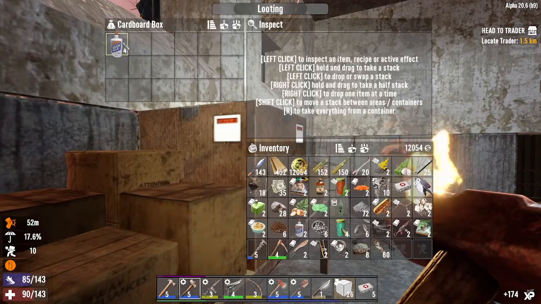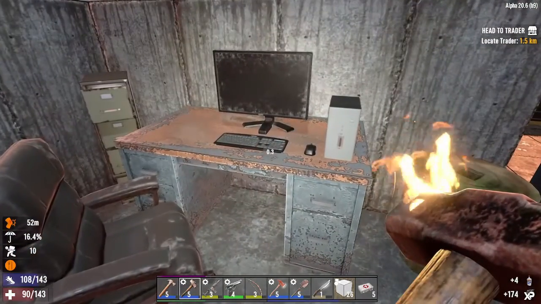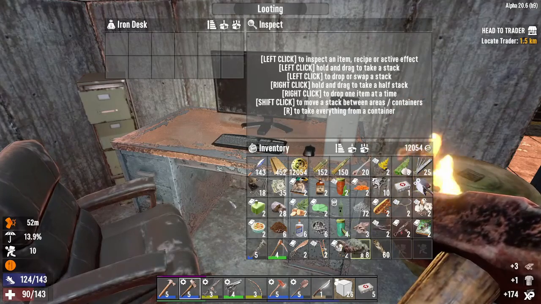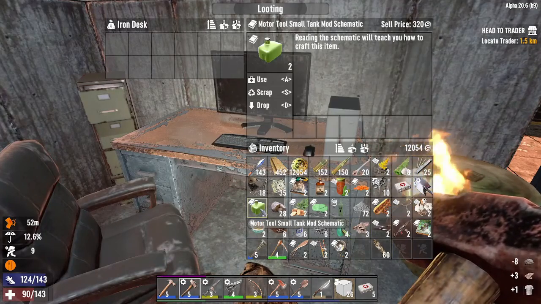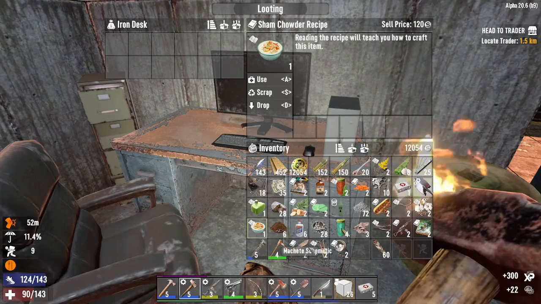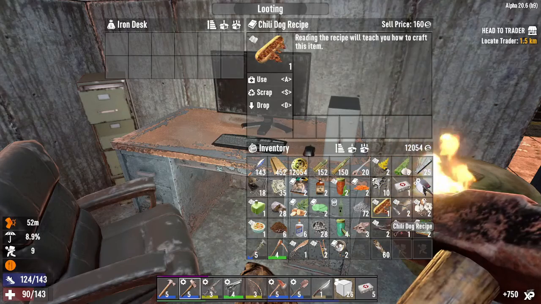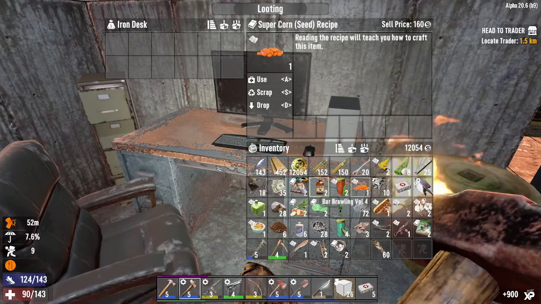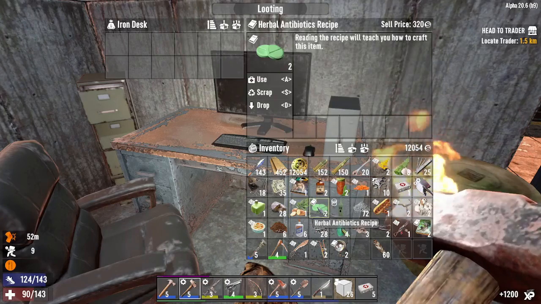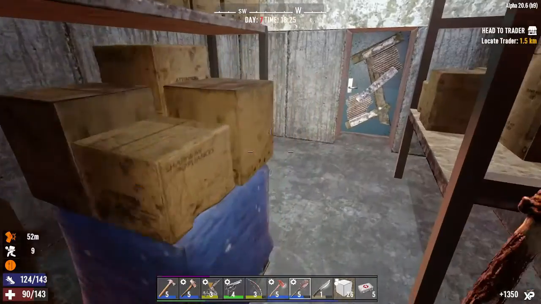Cardboard box, some glue. There is... Let's scrap some stuff and I'll show you what we got. So, small mod, sham chowder, machete, AK, chili dog, super corn, fire brawler, potato, and herbal antibiotics. This is what I'm after though here.